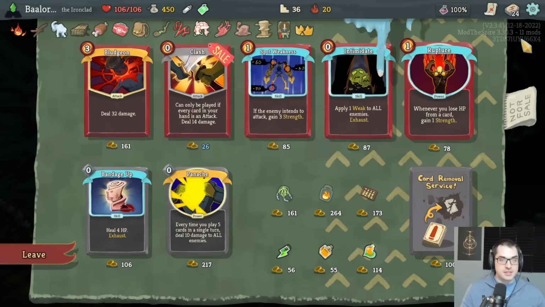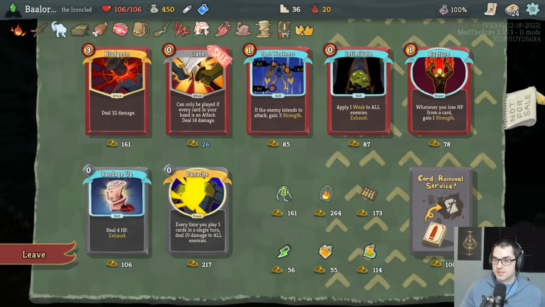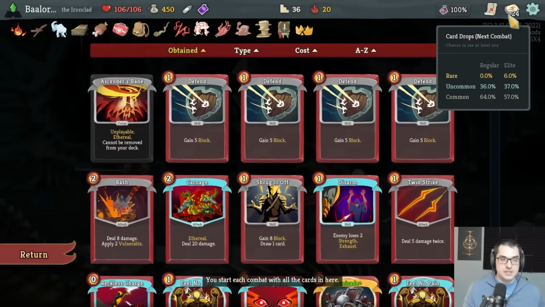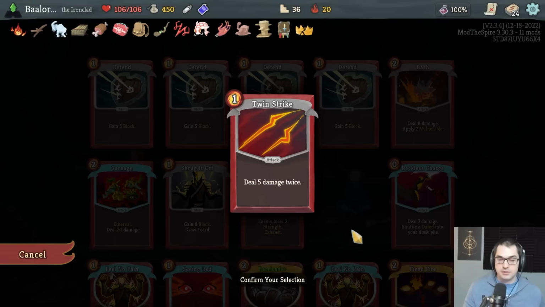Do we want the Abacus? I don't think so. RNG fix doesn't solve that one? No, I don't think that was correlated randomness. I think that's a deliberate design choice. Might just remove here. These Defends can go. Actually, this Twin Strike can go too. Can you get two shops in a row if both are events? I believe also no.